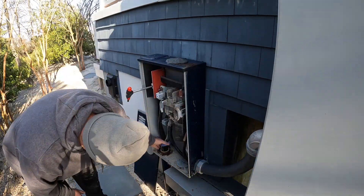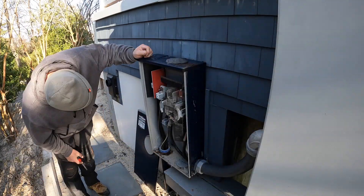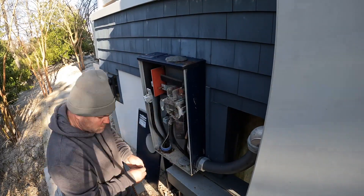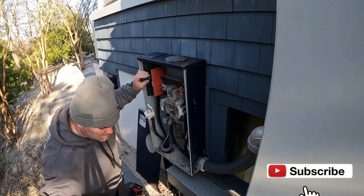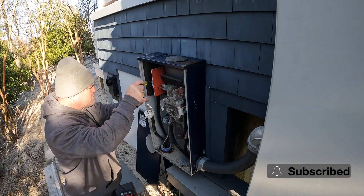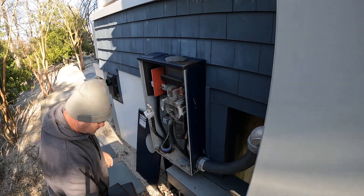That deck trim right above where this meter is — when it rains, it drips directly on top of the meter right here. So you get excess runoff water on top of this enclosure. I want to guess this meter was put in the mid-90s — that's just a guess, nothing stamped on there — but there was a lot of corrosion, mostly on the line side conductors from the utility.